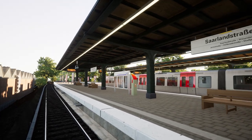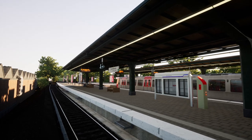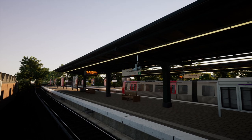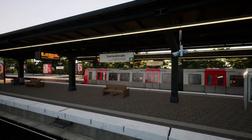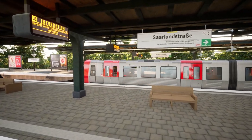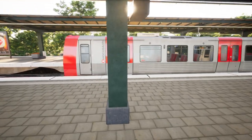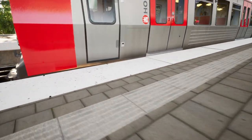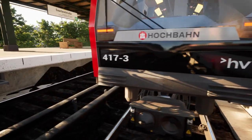Also, the location of the station is particular in one way because it's very close to the next station, Barmbek, which means the ring is being connected here, many trains starting and stopping there. So from an operational perspective, Saarlandstraße is very important because many trains or services start here early in the morning or terminate here late in the evening. So that's why you will definitely see the station Saarlandstraße a few times in the game.